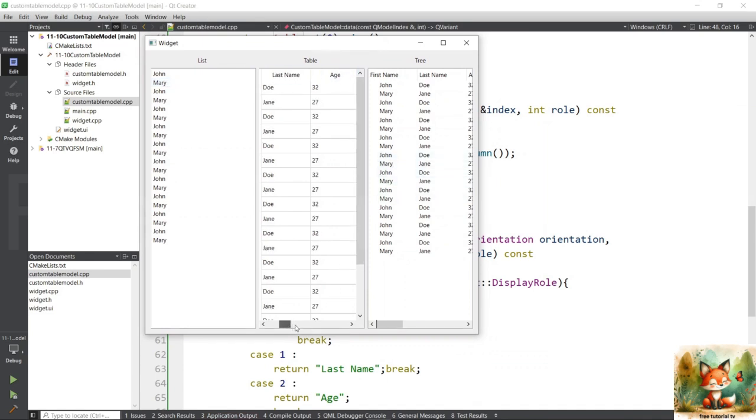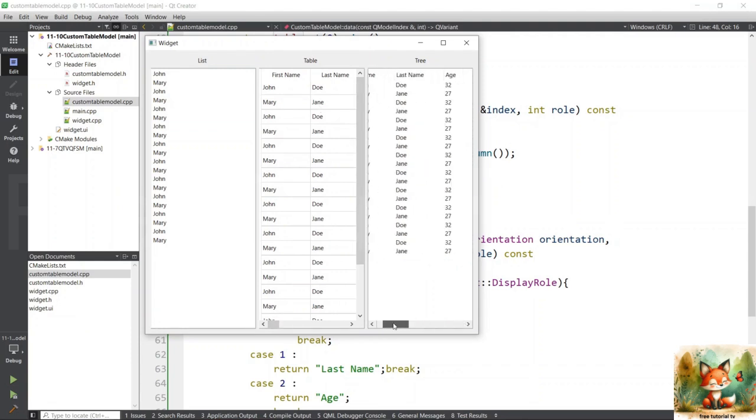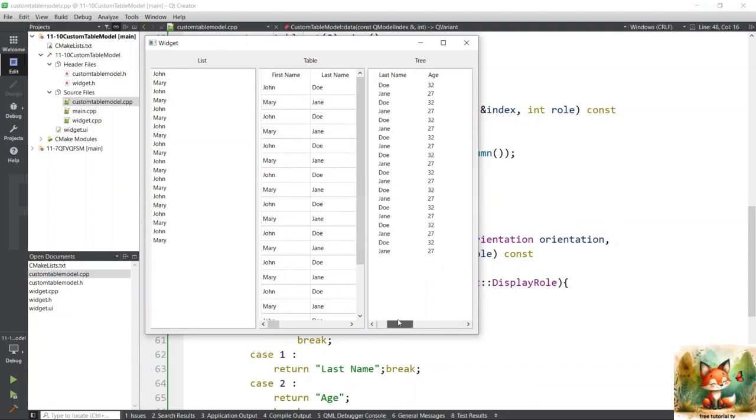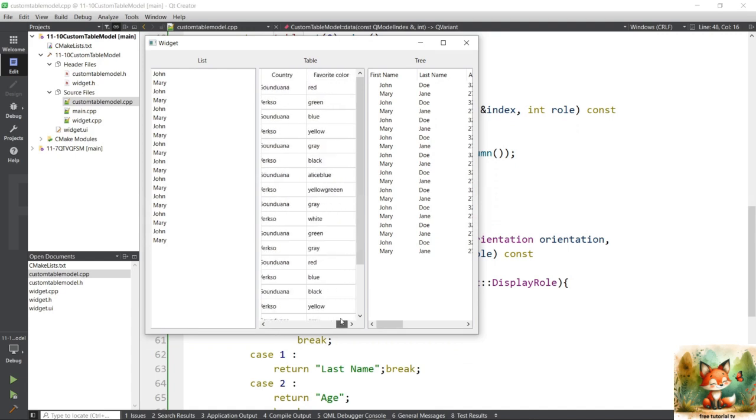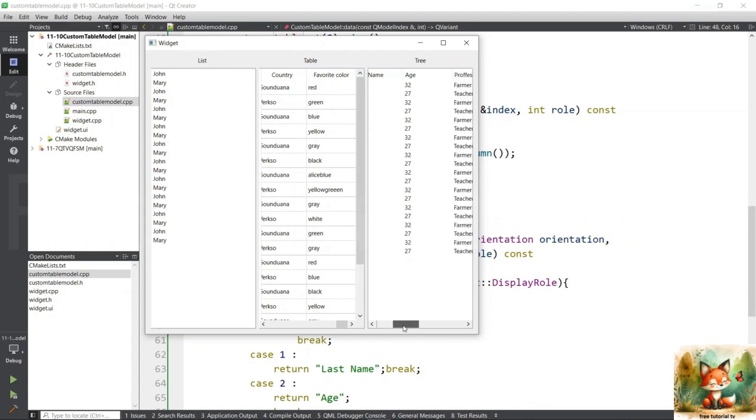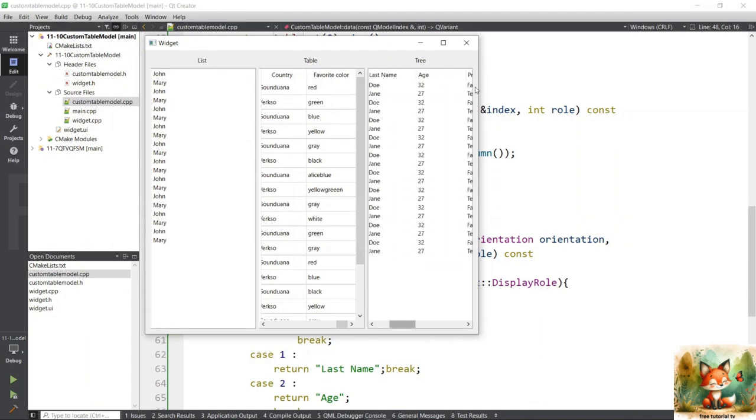And how cool is this? We are able to do this on our own, and we have a deeper understanding of how the model view architecture works. And one thing you should notice again, list is going to do the best it can. It's going to display one thing or one column of data in our model. The table is going to handle this well. You see we have a bunch of headers, and we have the data in here from first name all the way to favorite color. And the same is really available in our tree.